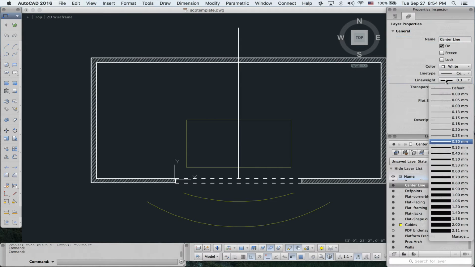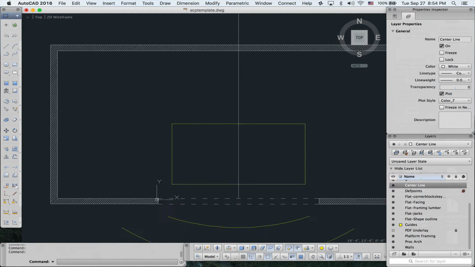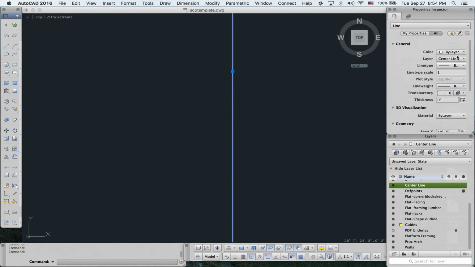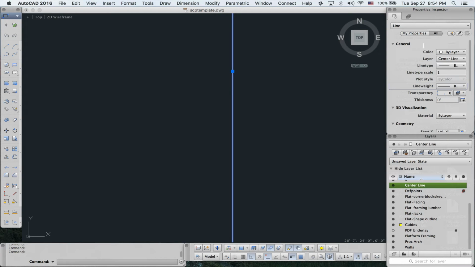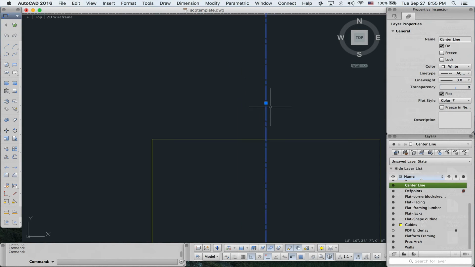Okay, center line is going to have a line weight of very, very thin. Fixes that. Center line by layer, line type by layer, line weight by layer. Let's double check that layer, line type. Choose the 08. There we go. That's a proper center line.